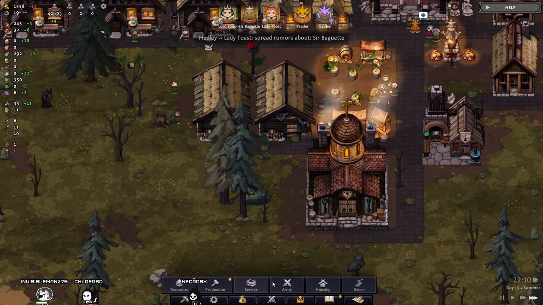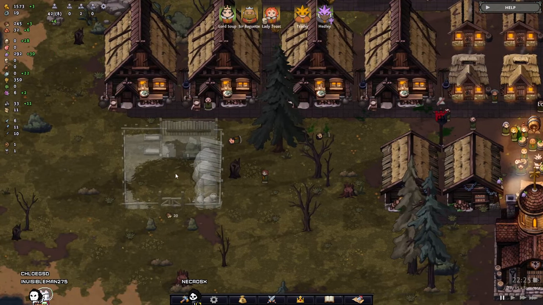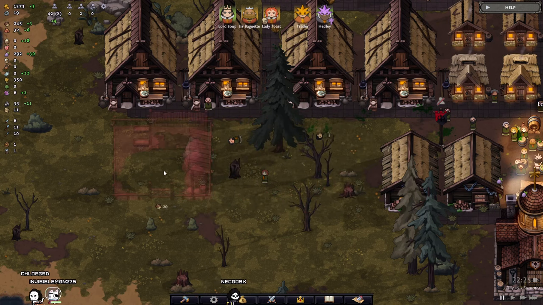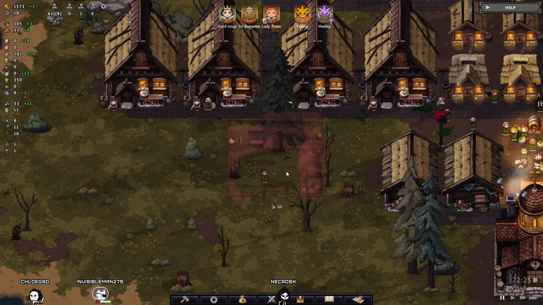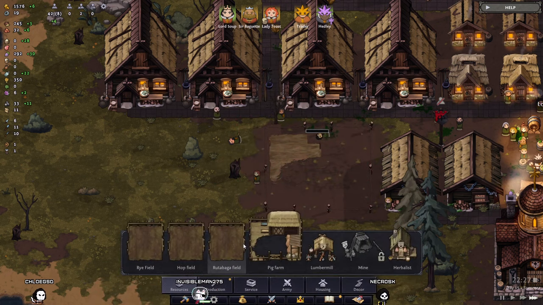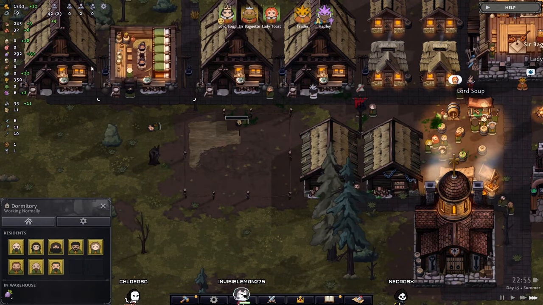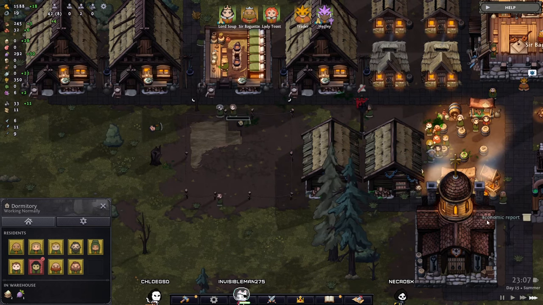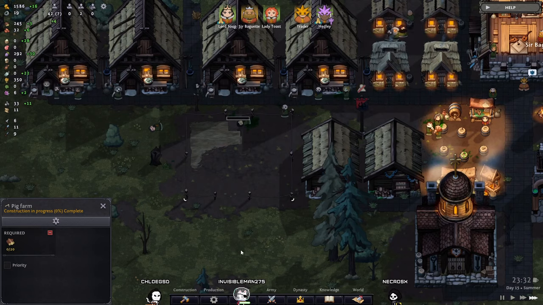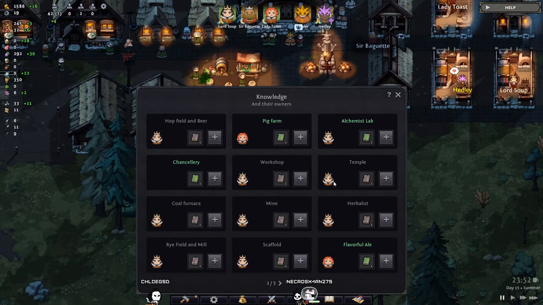We can make a pig farm now. Piggy farm! Why y'all just laying around there, huh? Alright, piggy farm. Everybody's vomiting everywhere because they're sick from rutabaga fever, or whatever the heck it's called. Knowledge.